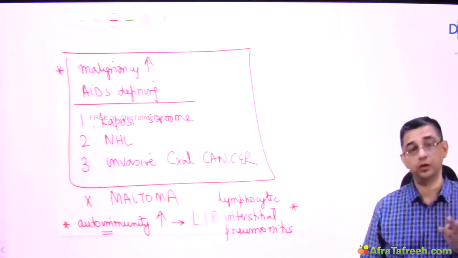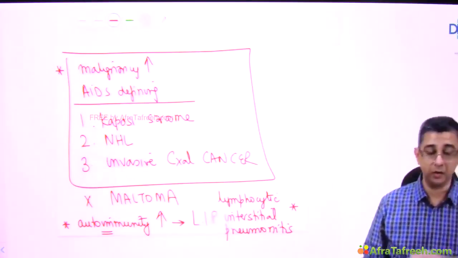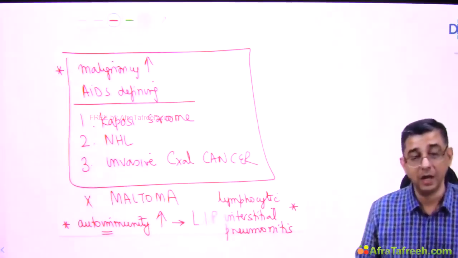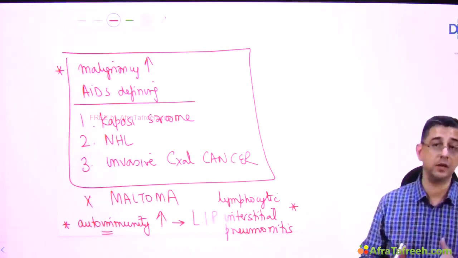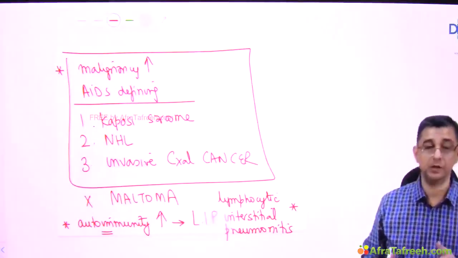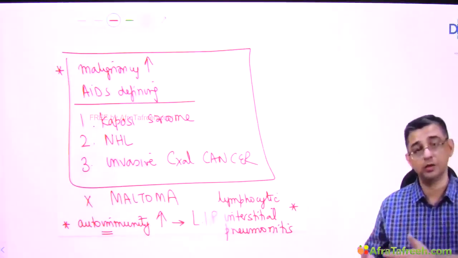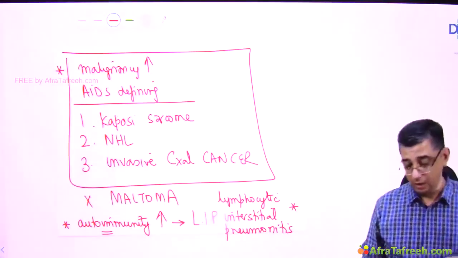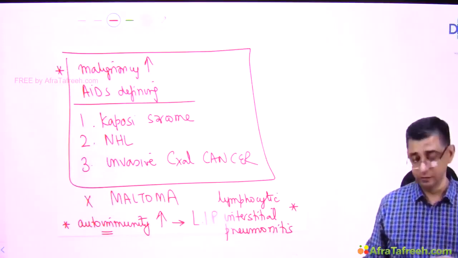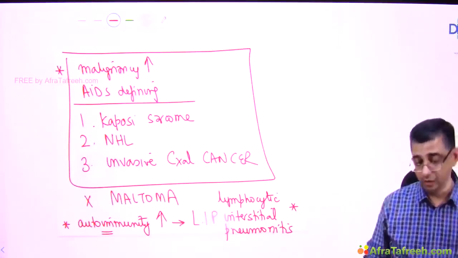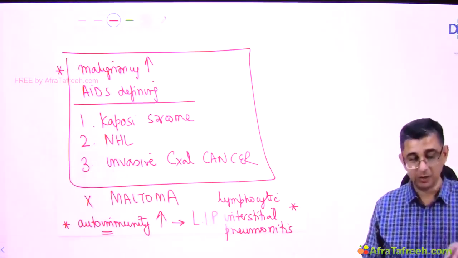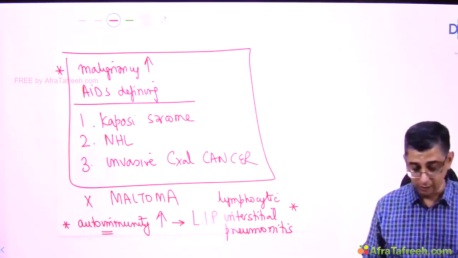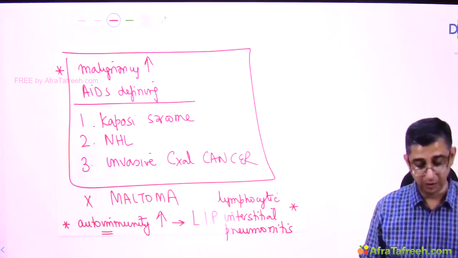So from pathology, three domains I have said. CD4 count is on a downswing. The incidence of cancers is increasing, especially the AIDS-defining cancers. And last but not least, the B cell dysregulation can contribute to a lung manifestation that might look like that of pneumocystis jirovecii, and it turns out there is no infective pathology. It is rather a lymphocytic interstitial pneumonitis which will respond to CART, because as you upgrade the immunity of the patient, the virus's ability to cause B cell dysregulation will be significantly reduced, and therefore clinical improvement in the patient will be seen.